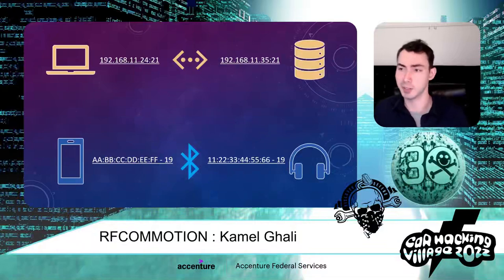I've got two dummy IP or Bluetooth addresses here. Please don't look these up. They're not going to give you any interesting results, of course. It's 1, 2, 3, 4, 5, 6, 7, 8, A, B, C, D, E, F, G. But one thing I would like to note is the convention I'm using here: you have the Bluetooth address, and then you have the RFCOMM channel. This is by no means a standard convention for displaying a Bluetooth socket, per se. I just wrote it like this.